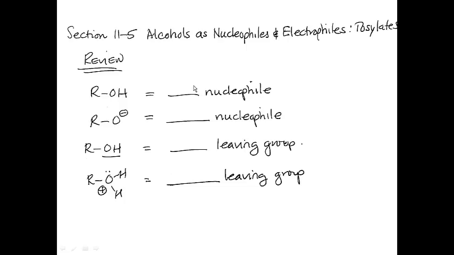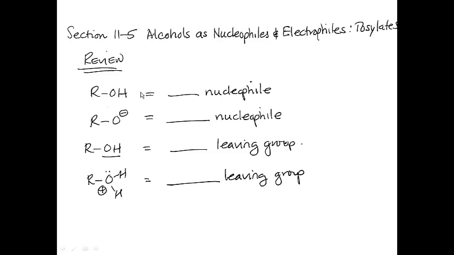What we're going to focus on today, at least to start with, is the idea of using alcohols as either nucleophiles or electrophiles, and whether alcohols can be converted to nucleophiles, and how to convert weak nucleophiles into strong ones, and then whether the OH group can be made to leave. So here's kind of a review of what we've talked about in terms of alcohols from last semester.